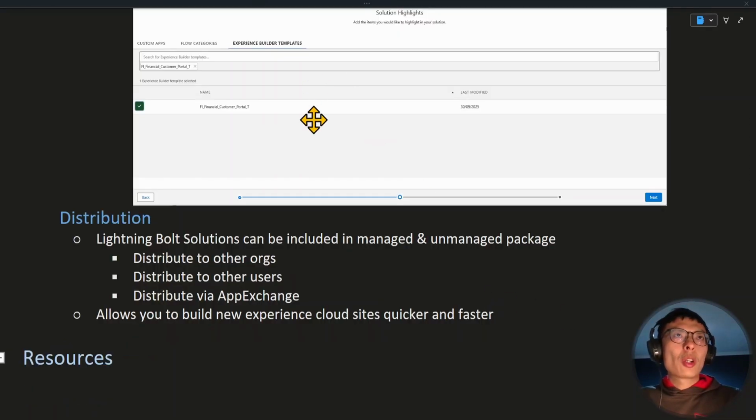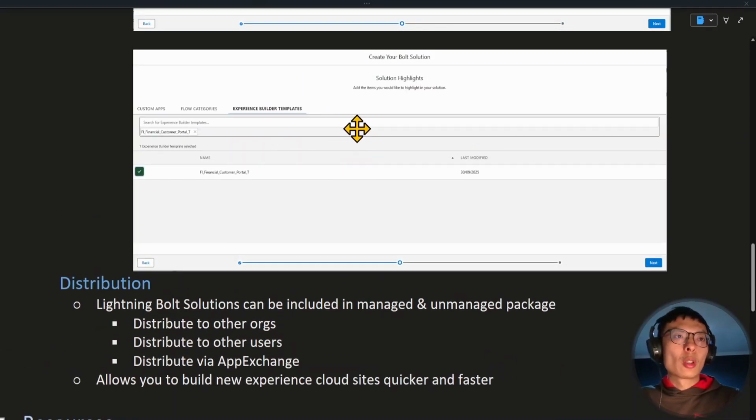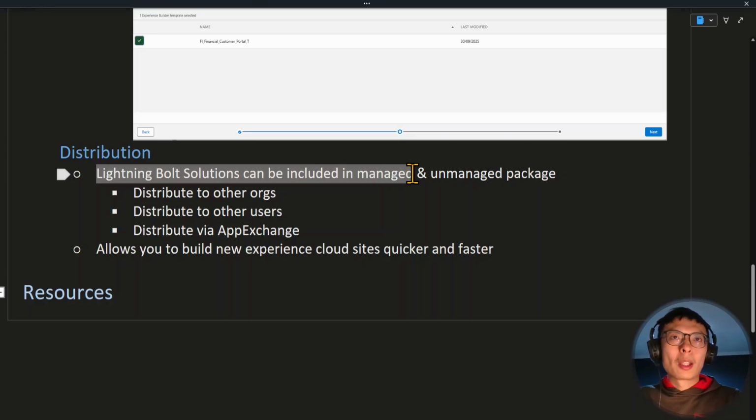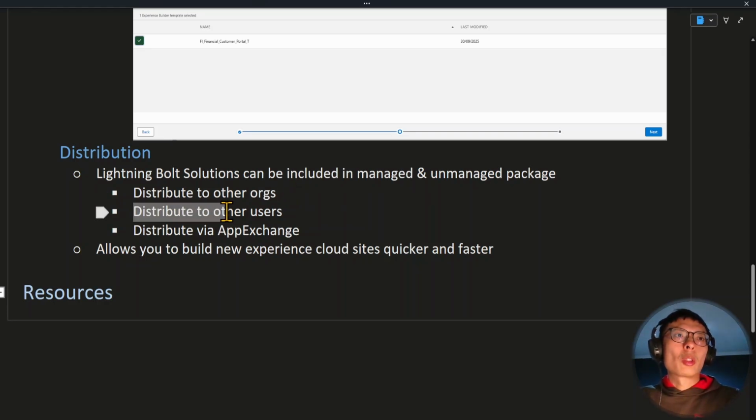Once you've created your Lightning Bolt solution, what can you do with it? Lightning Bolt solutions can be included in managed and unmanaged packages. What this means is that you can easily distribute this to other orgs, to other users, or via AppExchange.